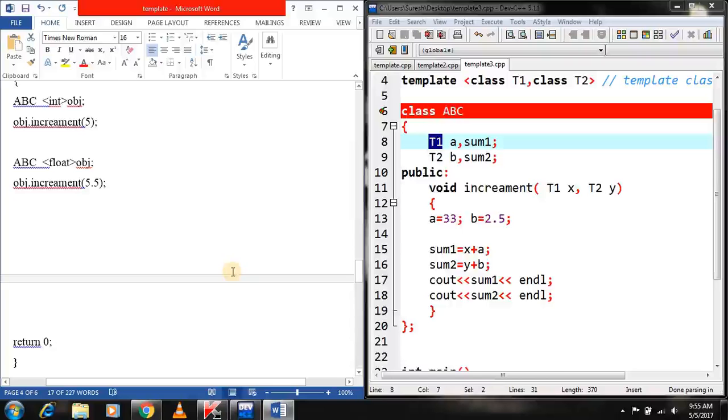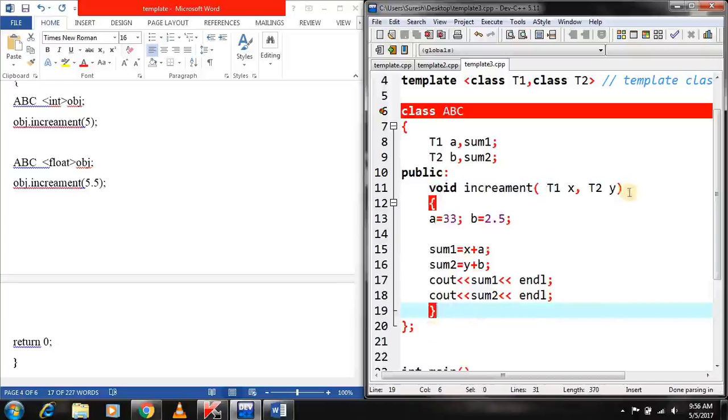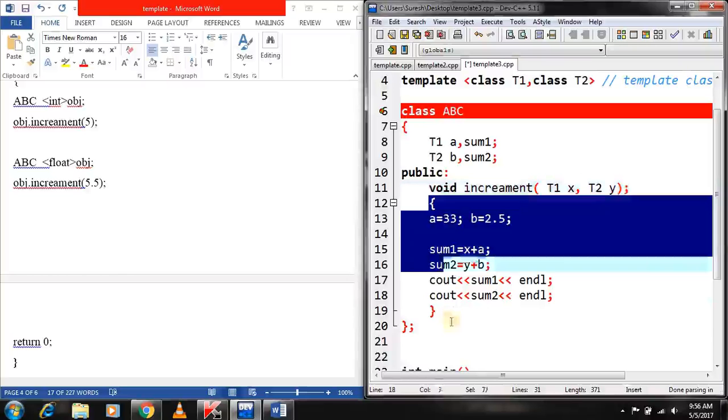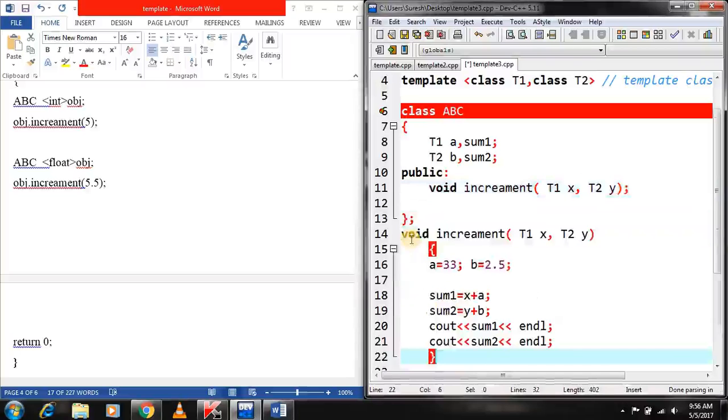Here is the last thing: how to define a function outside a class. Let's copy this. Within the class just keep the declaration and delete the body.